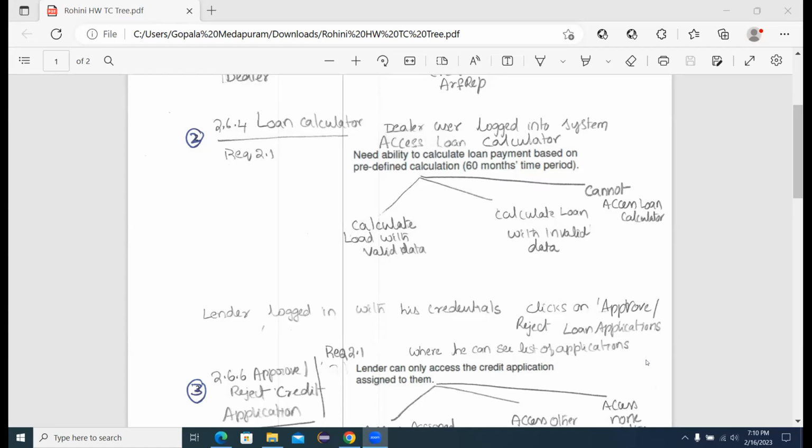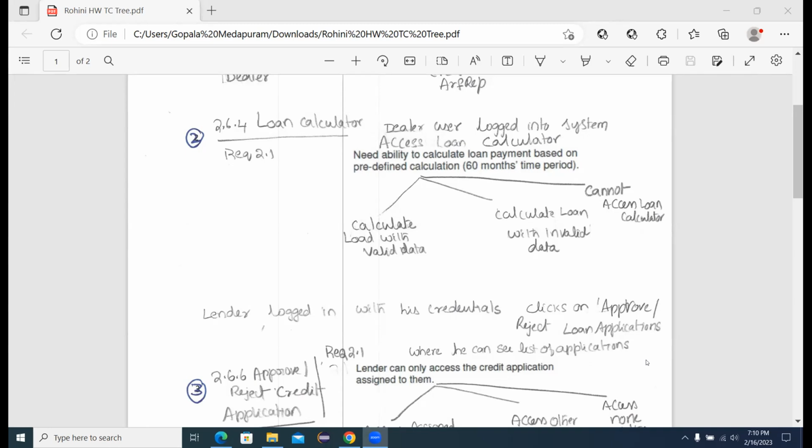So if I give a loan amount of $4,500 and it gives me a monthly installment of $50, is that the right number? Is the system calculating things right or wrong? That's one aspect Harshil wants you to think about. So when you get valid data, it doesn't end there. You have to think about the returned results and make a determination whether it's a successful calculation or not. So that's one case.